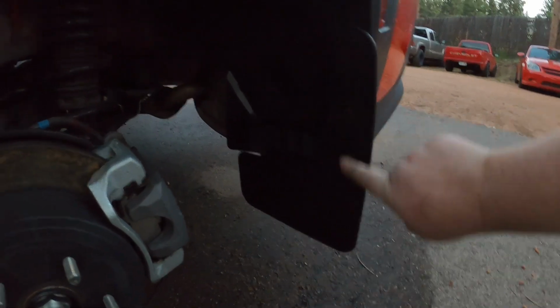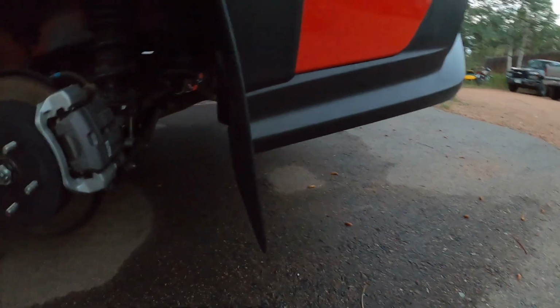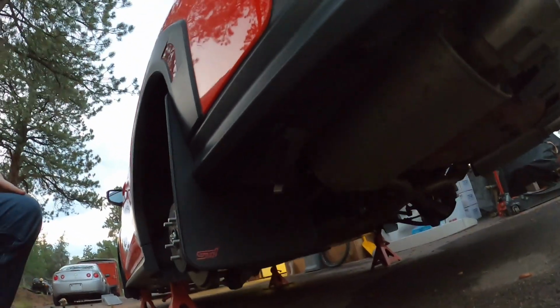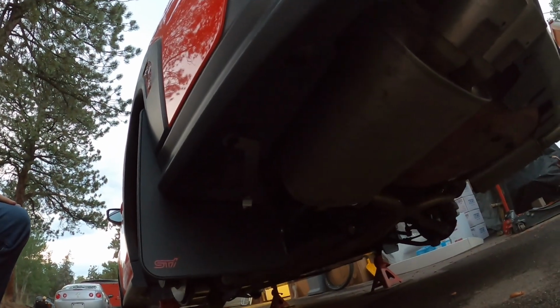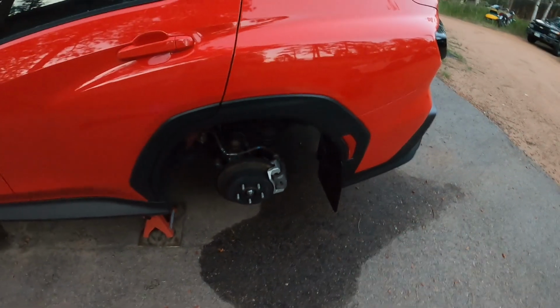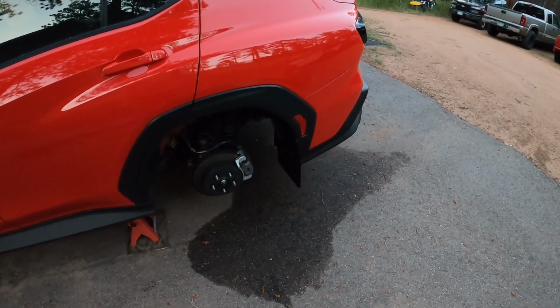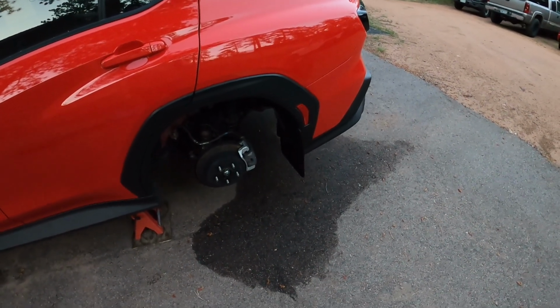This is an original, and then this is a bracket, and I'll try to go underneath and show, maybe if you can see that. Hopefully you can see that there. There's a bracket you have to put underneath. There's some pretty good videos on YouTube of how to put these on. It's actually simple, but when you first look at it, you go, what? And of course, no instructions.